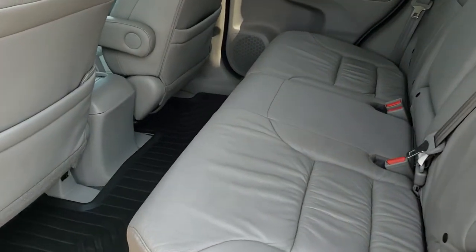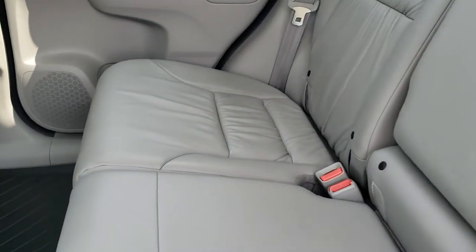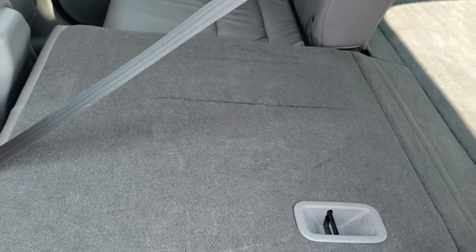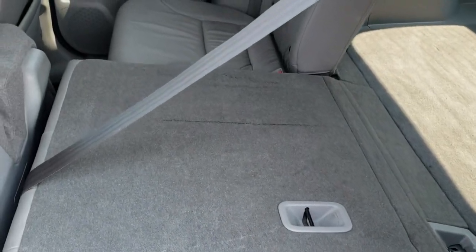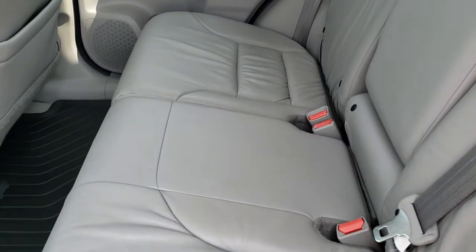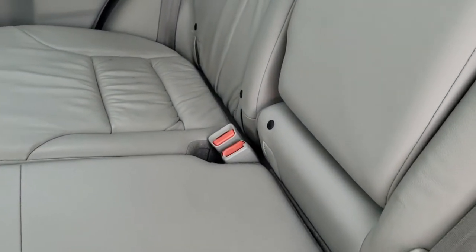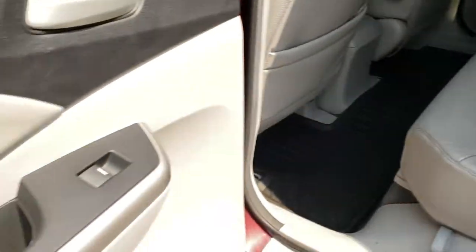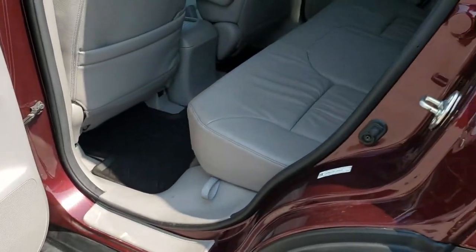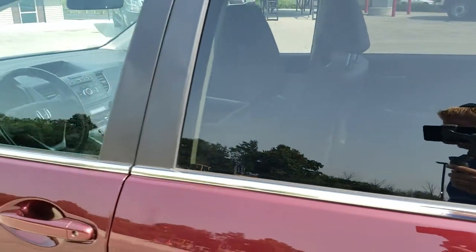The back seats are just as clean as the front seats, no rips or tears back here. Like I said, this vehicle, I don't think it's ever been smoked in, smells very clean. These seats do pop up like so, and then they almost automatically come down. You can see how nice and almost flat they go, which is nice if you gotta haul a bunch of extra stuff. And they go up and close up really nice and easy, and you do get that latch child safety system. You also get child safety locks on the back doors, and the door jambs all look really good. And we'll take a quick look under the hood.